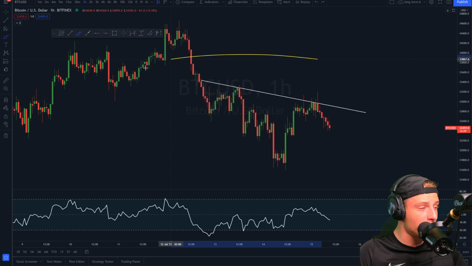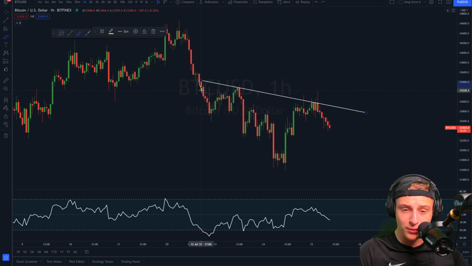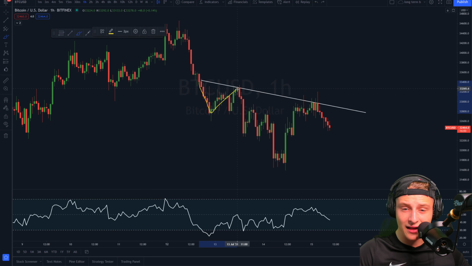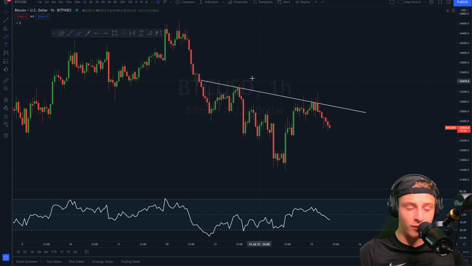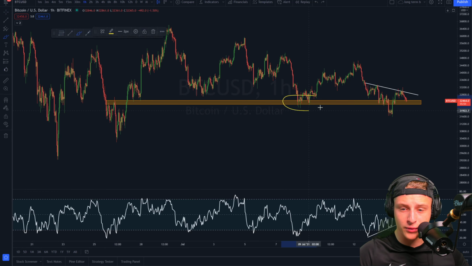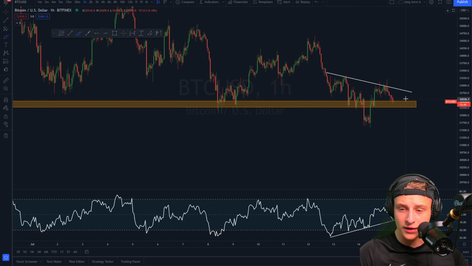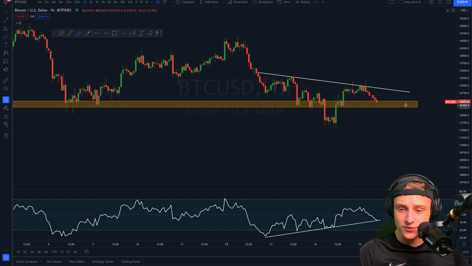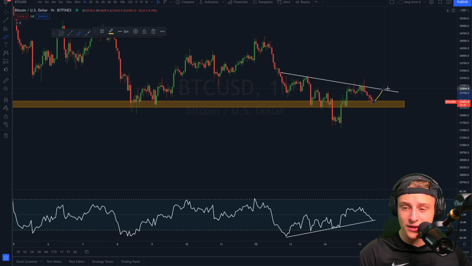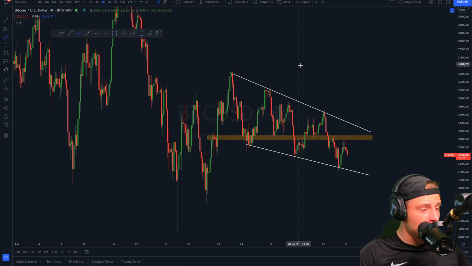As well I will be going over the 1 hourly candles where we are forming a beautiful resistance line here on the top side, what could maybe result as the neckline of this potential new inverse head and shoulders that can be playing out for Bitcoin. As well I will be going over a different channel where we're right now seeing a beautiful previous resistance getting support found here, and as well we have been finding several times very strong support on this level, and we're currently trading on this level. And that is also one of these many reasons why I do expect to see an inverse head and shoulders getting created here.